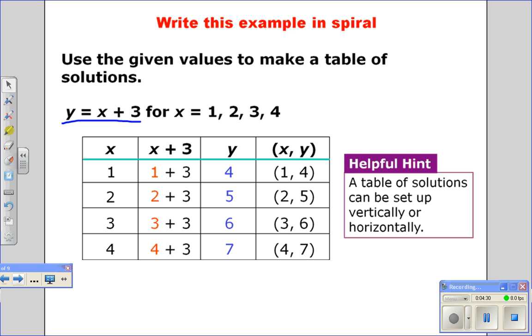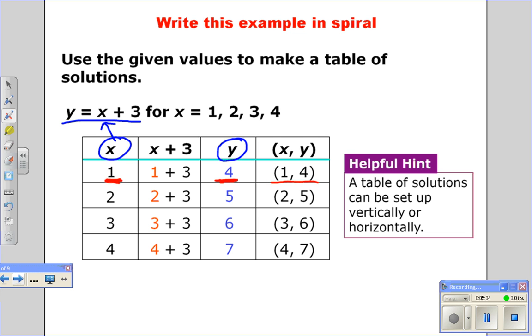So what we're going to do here is take a number and plug it in for X, and see what our answers are. And those answers that we get from taking that X number and plugging it in are the Y's that we get as a result. And as we know, if we take an X and the Y that we get as an answer, this is the number we're plugging in, this is the number we're getting as an answer, together they form an ordered pair or a coordinate.